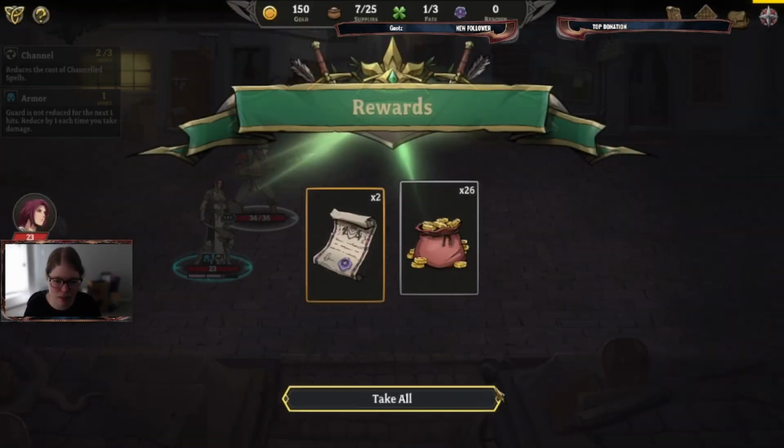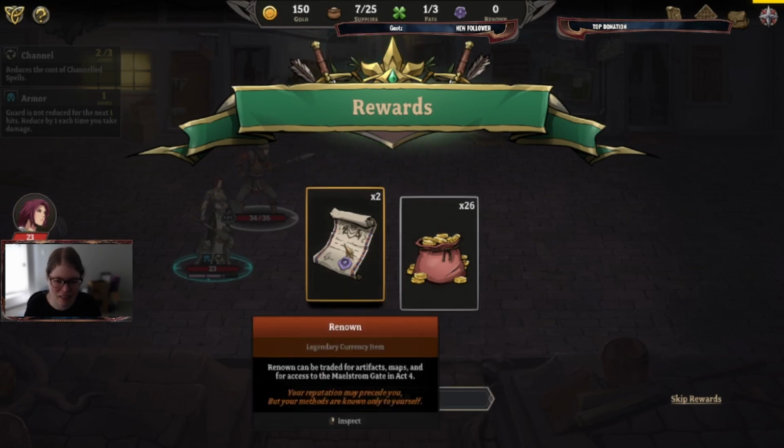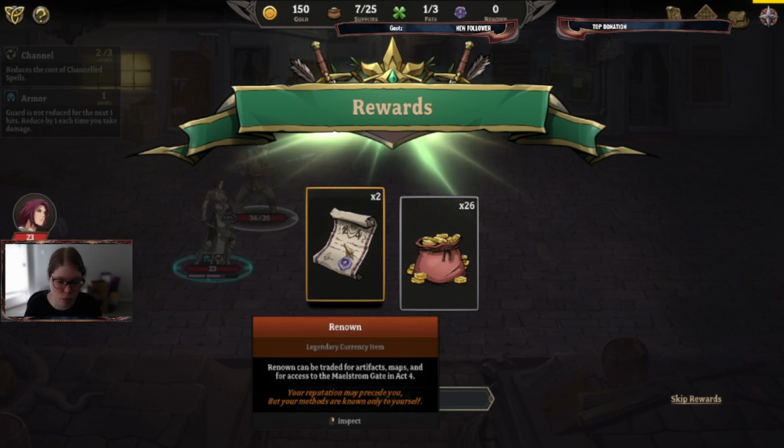Got the last hit bonus. Got some money and renown. Renown can be traded for artifacts, maps, and for access to the Maelstrom Gate in Act 4.